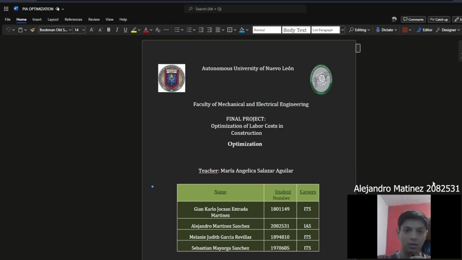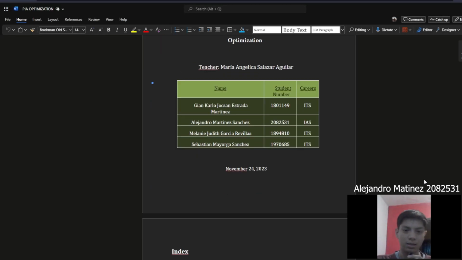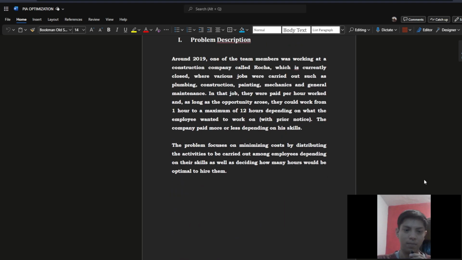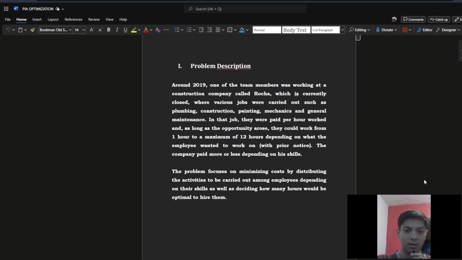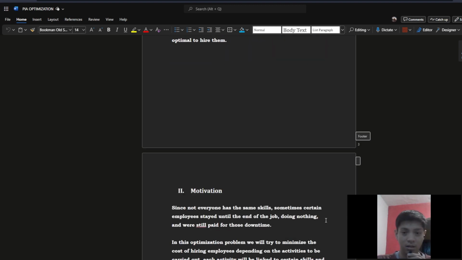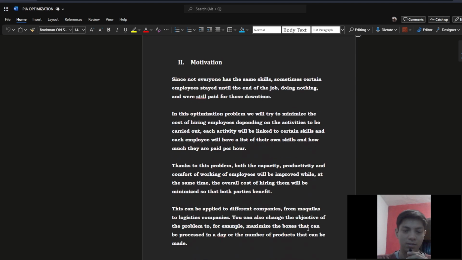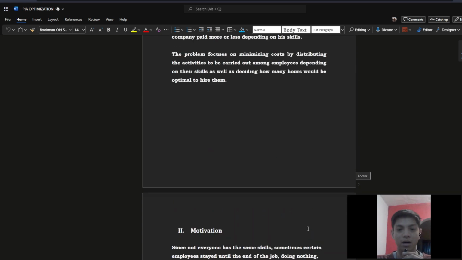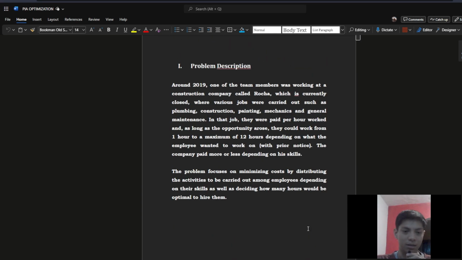We are team number 4, and we decided to do an optimization problem based on a construction company that hired its employees for a fixed schedule but loses money by paying them for the hours that they do not carry out any activity.